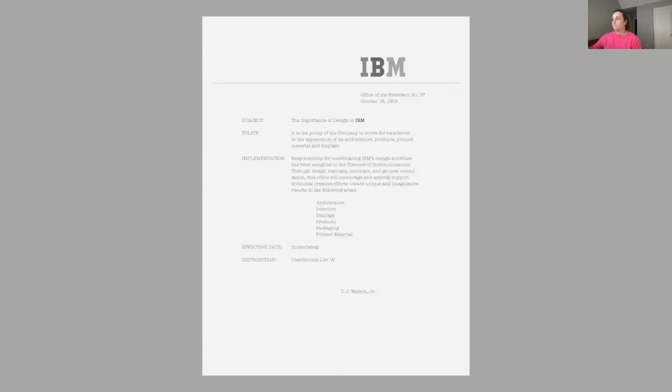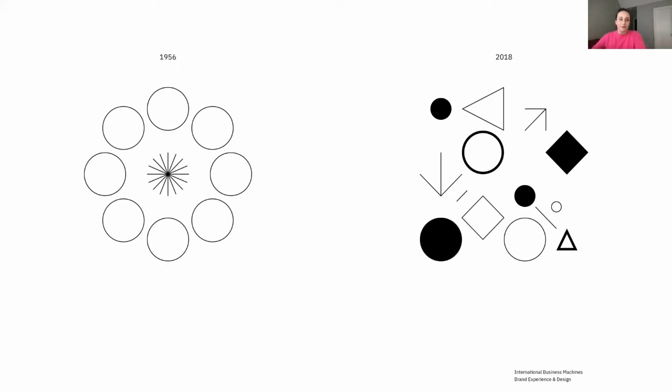This is an amazing piece of archival documentation. It is a memo that Thomas J. Watson sent out in 1959, outlining basically that good design is good business. Everybody has this responsibility to the brand and to coordinate it in a way that is unified and brings disciplines together under one roof, and that is design. Back then they hired unknowns to drive these teams in different design disciplines, like Charles and Ray Eames, Paul Rand, and several architecture greats. They created a team of talent that would then build the brand that IBM became.